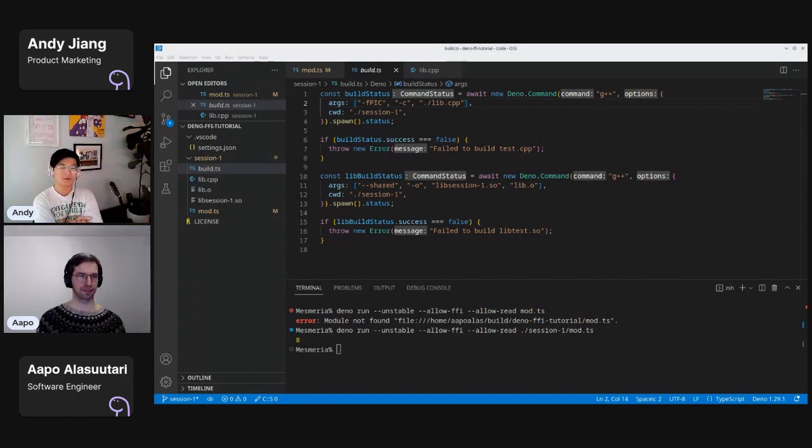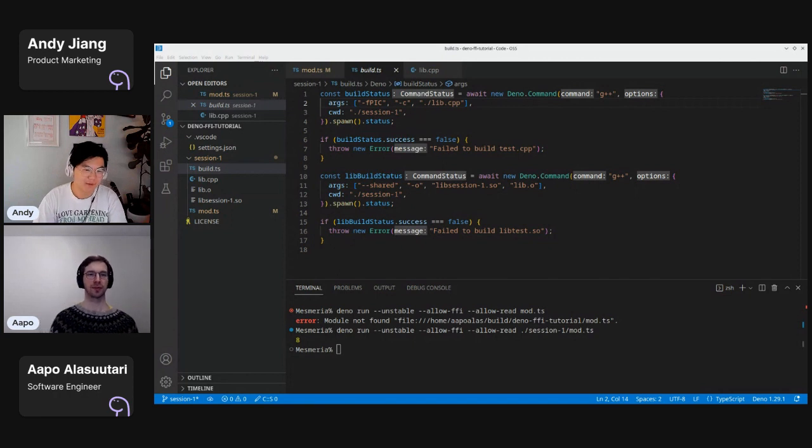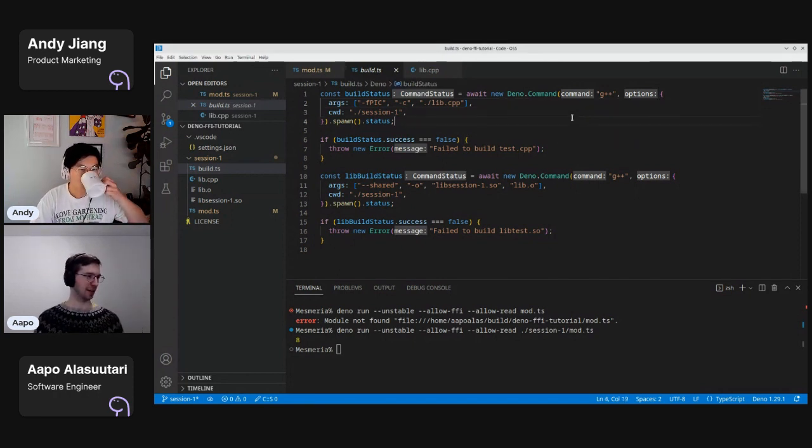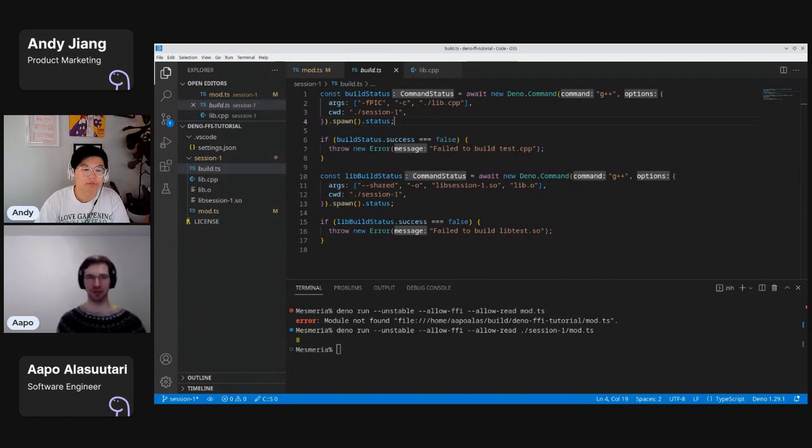So before the FFI can even be called, it has to be called on the compiled version of the CPP file, and not the raw CPP file. Yeah. And I think if people are familiar with C, that's probably expected. Anyone who has ever done any native programming should know compiled languages need to be compiled before you can use them. If you've only ever done JavaScript and scripting, for a scripting language, the engine will actually interpret and kind of compile your code as it's being run. But for native languages, you have a compiler that will do the compiling beforehand, and only after that is done, you can actually run it. Yep, that makes sense.